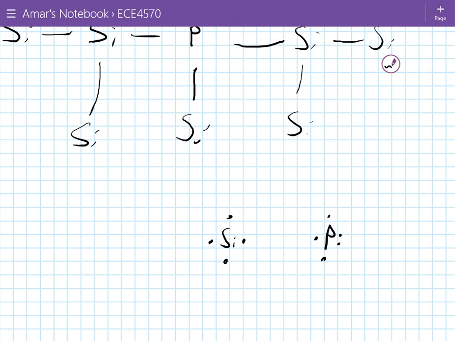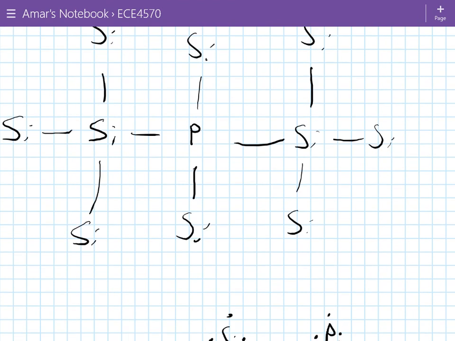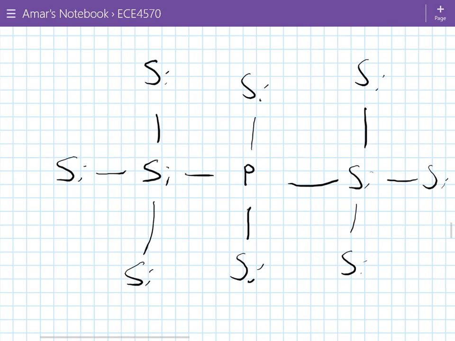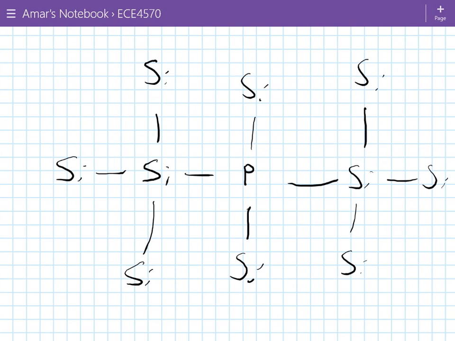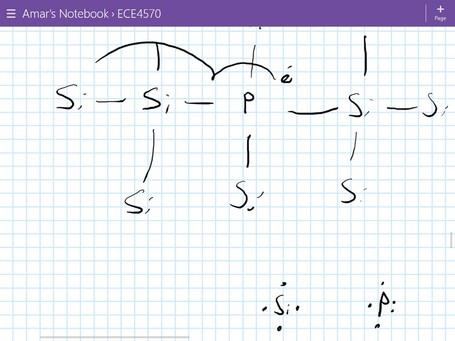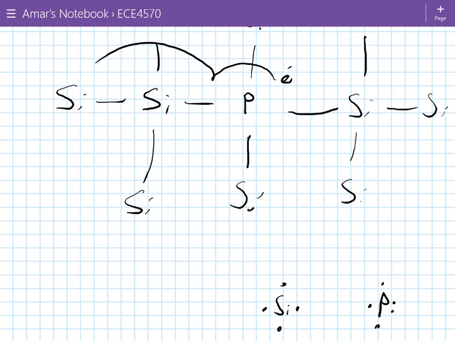We have an extra electron, right? So what happens to the extra electron when we put this into the lattice? Conduction band. Yeah, well, physically, yeah. We'll talk about the conduction band in a second, but physically you can think about what's happening is that we have this extra electron that's not participating in any of the bonds. So this extra electron is free to hop about the lattice. From an intuitive standpoint, that's pretty much what's happening when we incorporate a phosphorus atom in there, a column 5 atom.